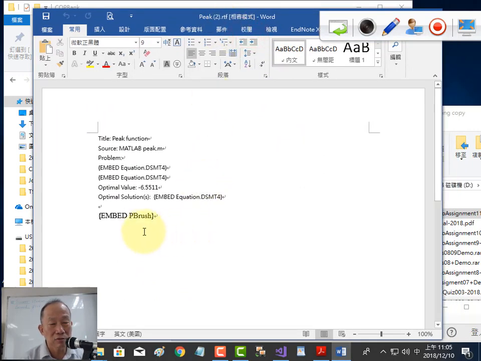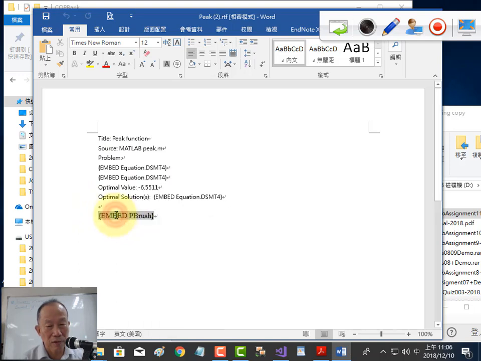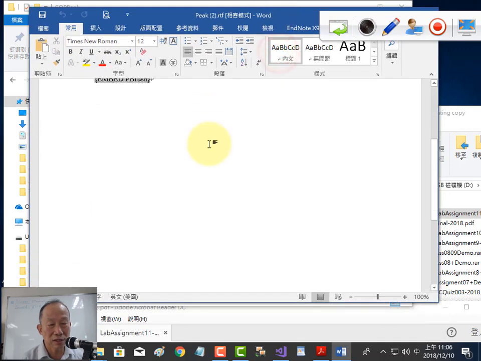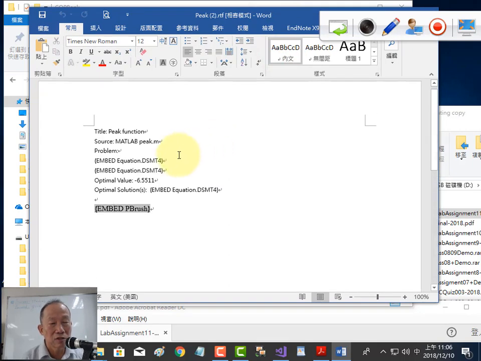Okay. So I think we would like to see this equation. The Word by default right now is so probably I cannot see it. See the graphics right here. So a bunch of equations have been added in the RTF file.